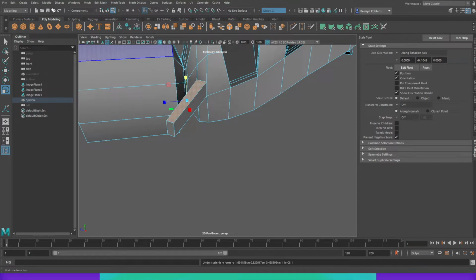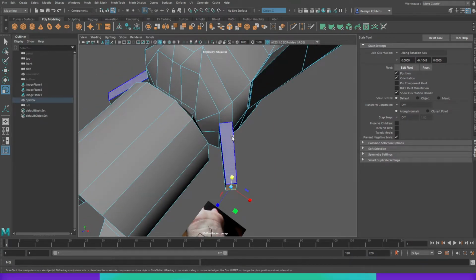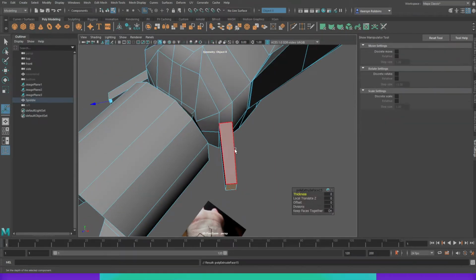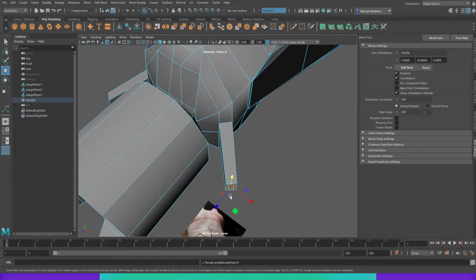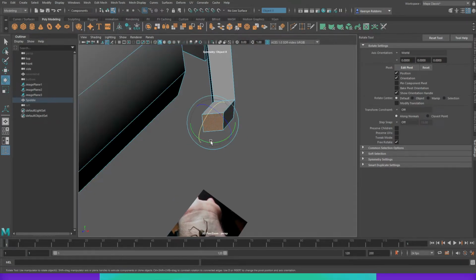Maybe we don't want to do that. Not gonna be that extra. Okay. We're gonna extrude that a little bit. W. Okay. Take it out a lot more actually, because we're gonna rotate it.